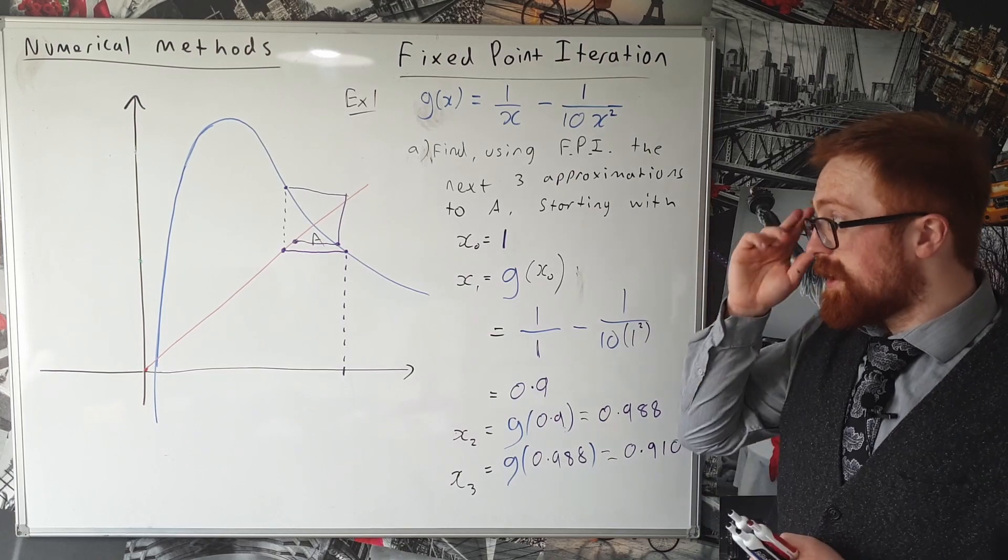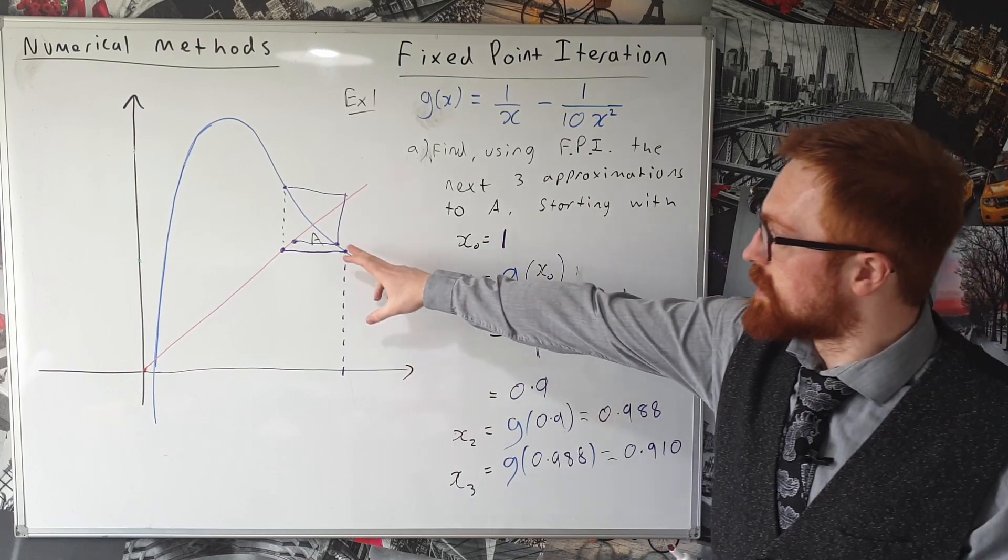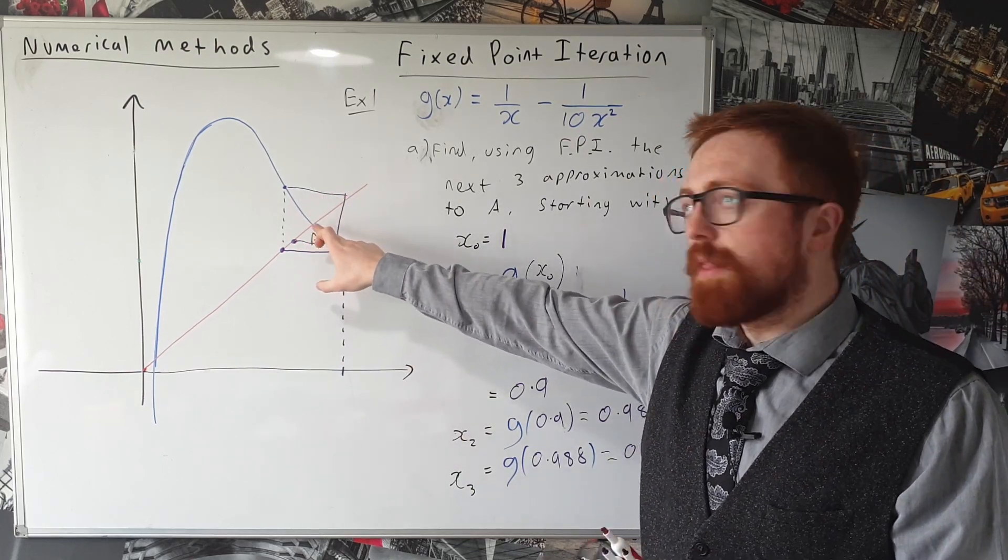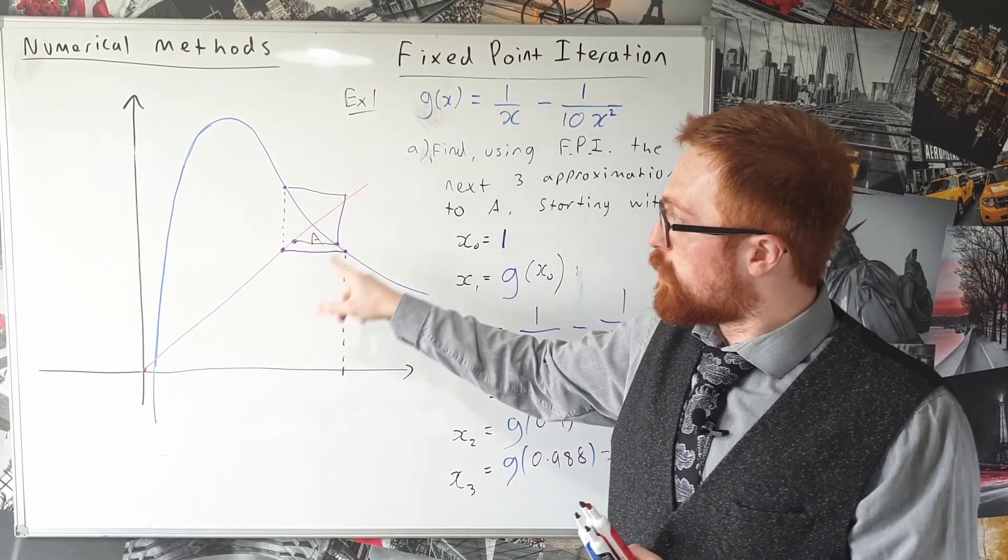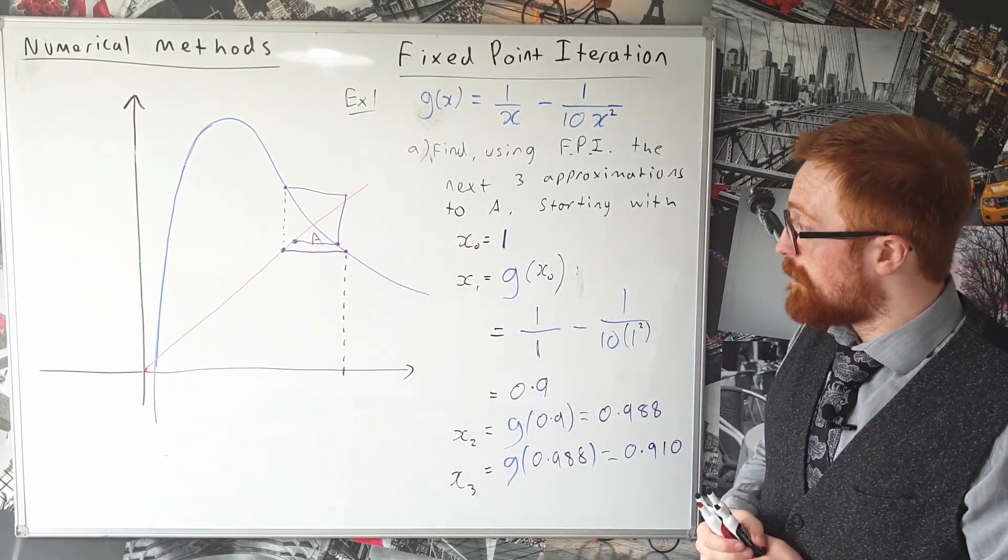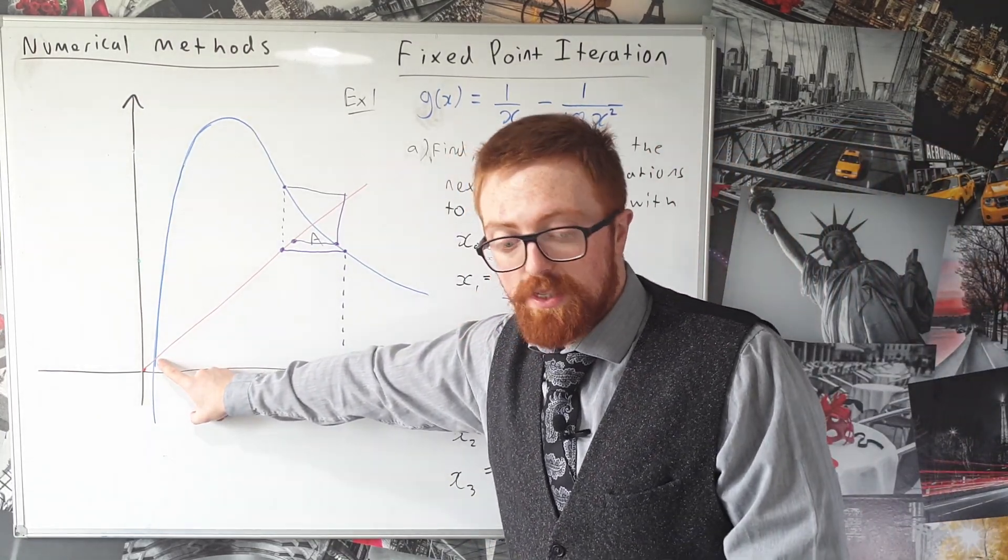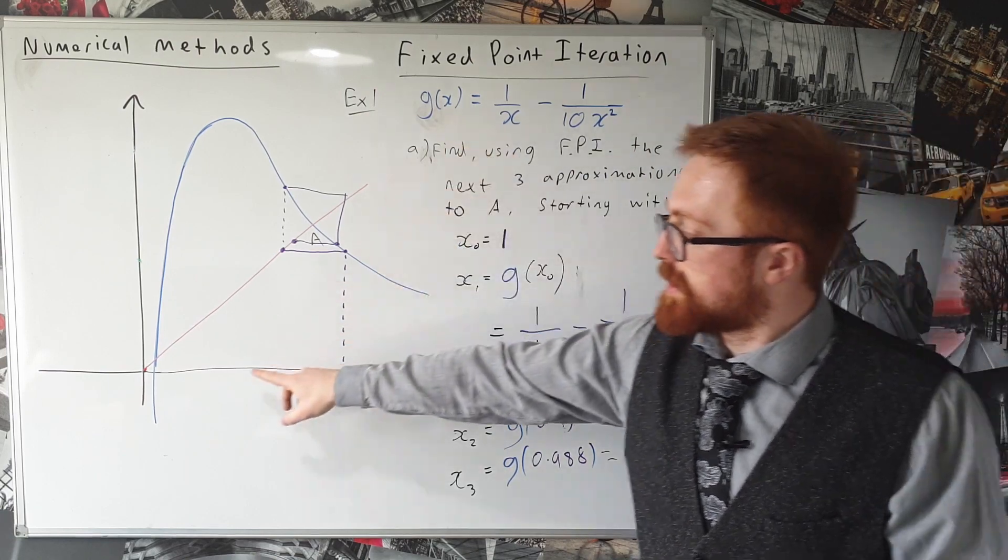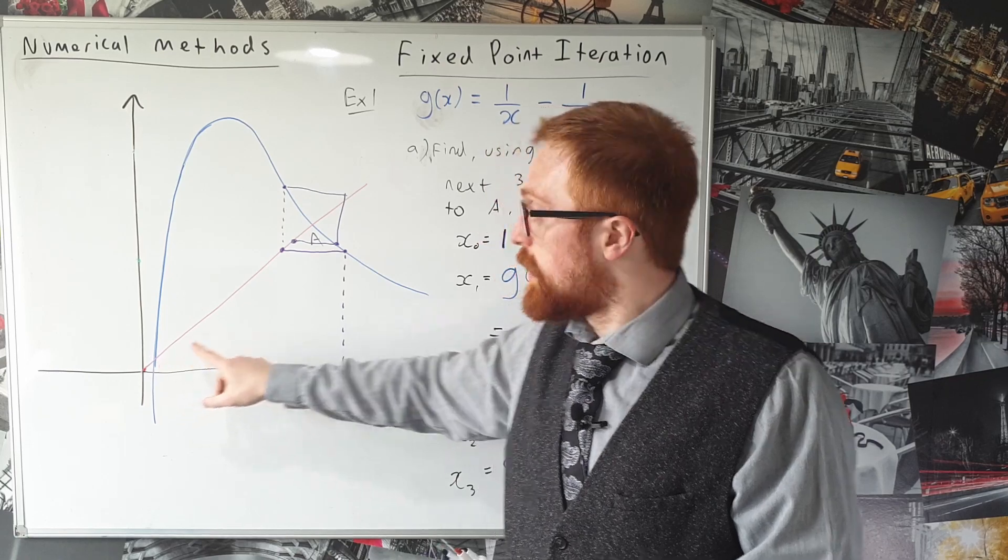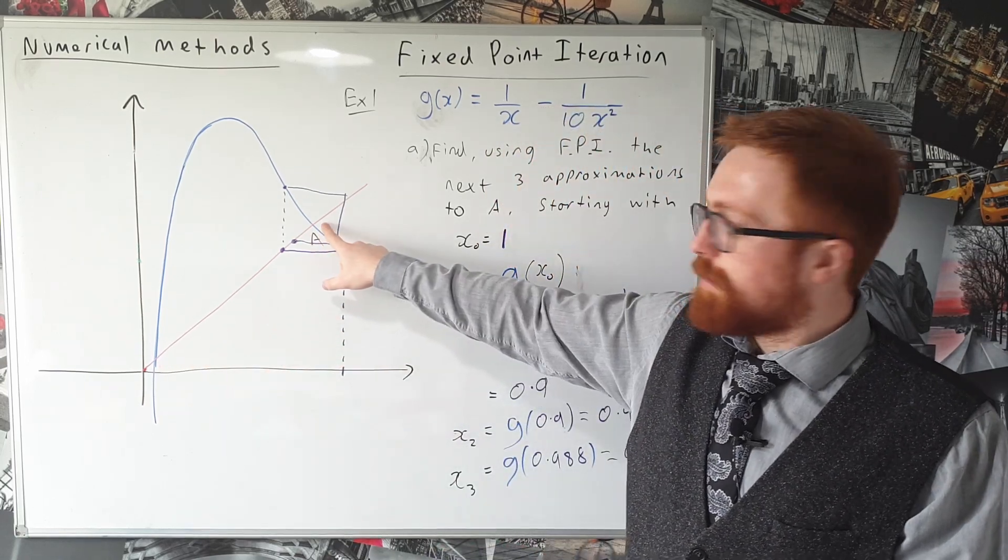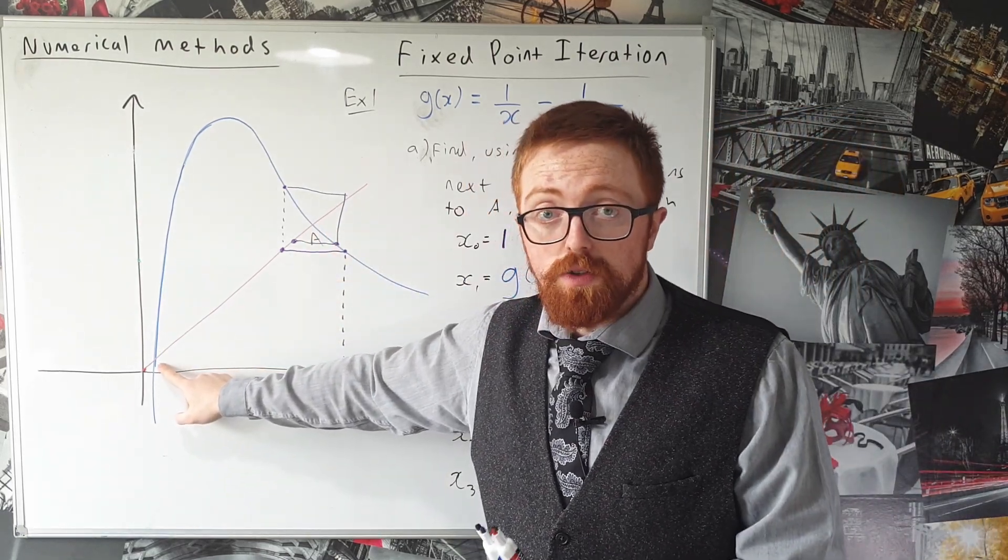Okay so hopefully you've spotted two things. The first thing you might have spotted is that this looks like it's going to spiral inward quite slowly. It might take us a long time to get there especially compared to the previous diagram we had. And you might have also spotted that we've also got a solution, a point of intersection of g of x equals x down here. And so we're going to take this opportunity just to quickly look at first of all what makes something quick or slow to converge and whether it will converge at all.